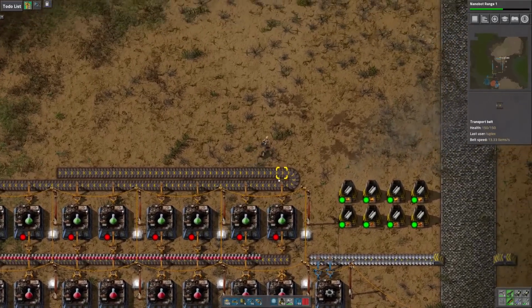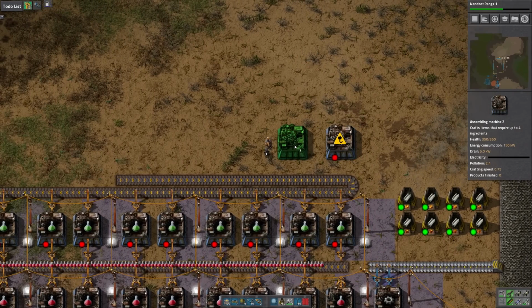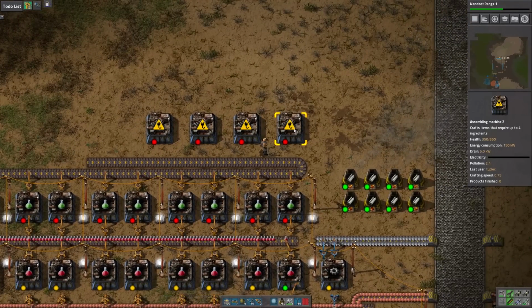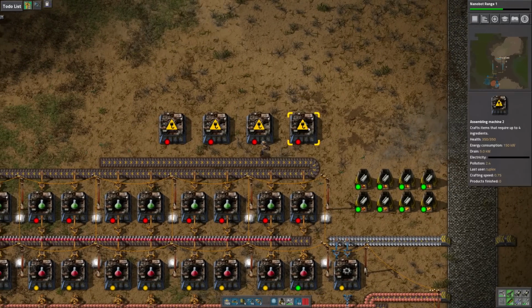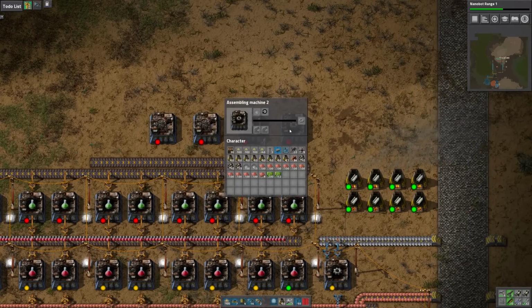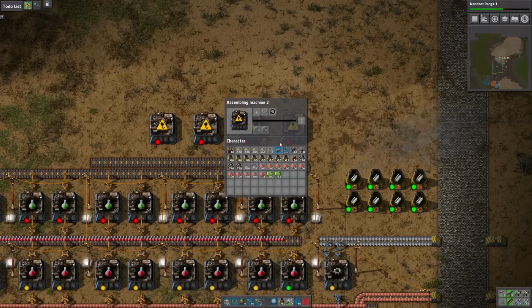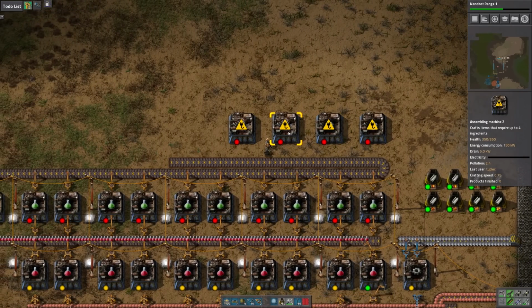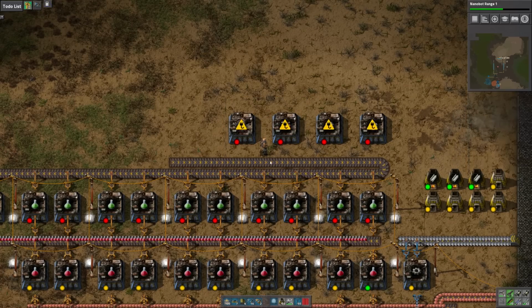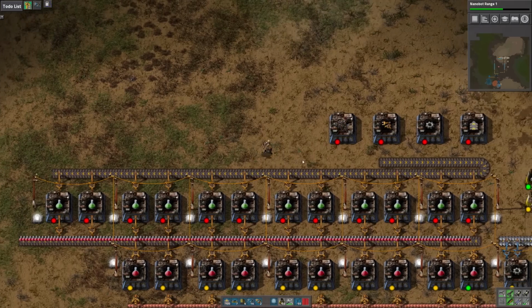Okay. So now on this side, I'll have a series of machines here making the other stuff that we need. So we're going to need more gears. Actually, I take that back. I'm going to put the gears here. Here we will make the transport belts. And here I will make the inserters. That means I don't need that.